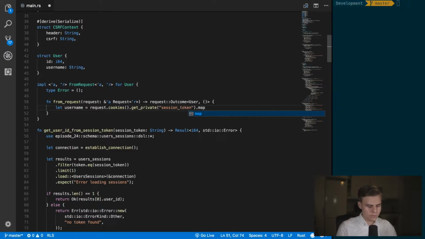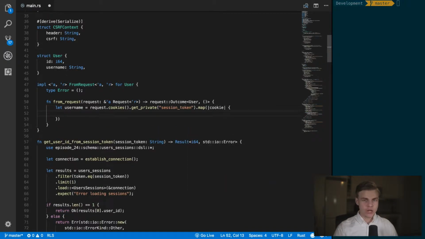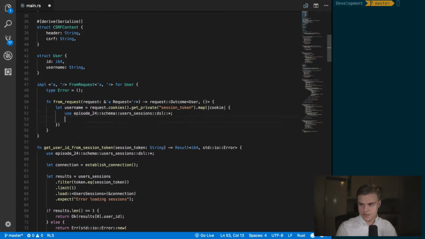And then we want to map that cookie. So map the cookie. And in here we want to check if the user is in the sessions table, or actually if the session token is in the sessions table. So we're going to use episode 24 and then the schema for users_sessions, like so. We want the DSL and all of them like so.